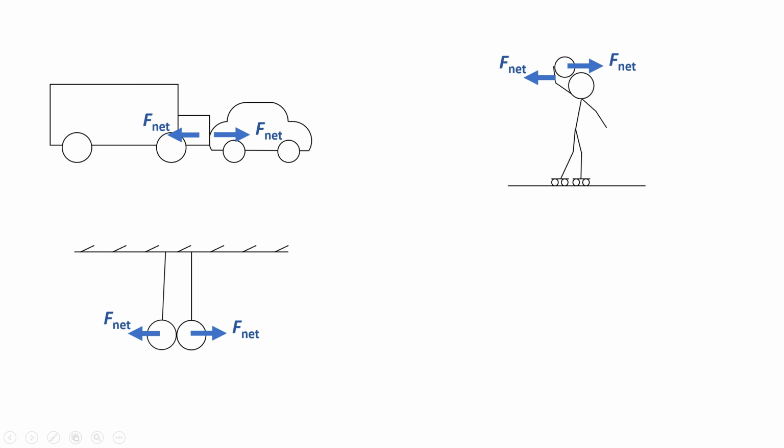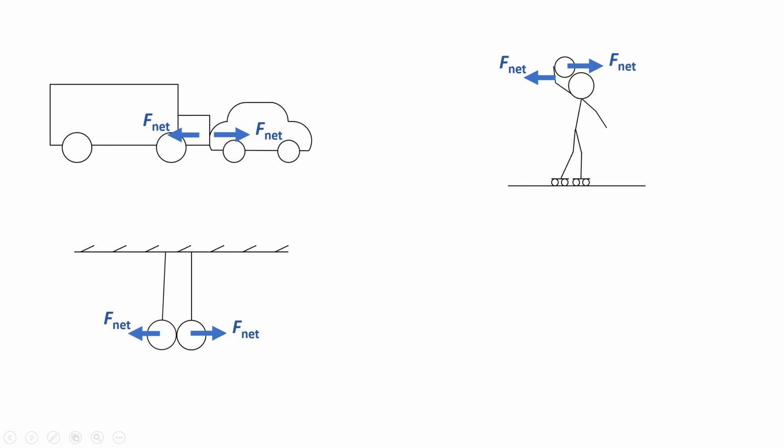Now, you might notice something fishy. I've labeled these F-net. There are other forces acting, perhaps friction, gravity, normal force. When we say the system is isolated, we assume that the net force is just coming from those collision forces. Okay, we understand Newton's third law, but what does this have to do with momentum?